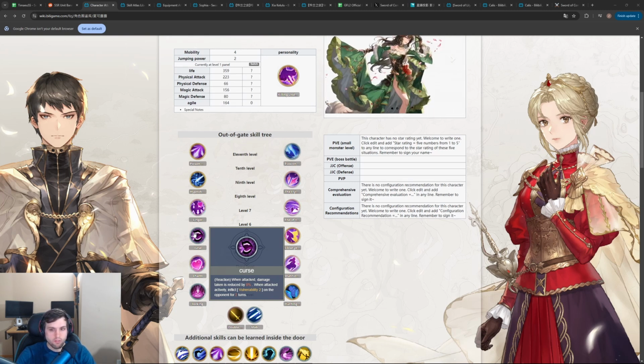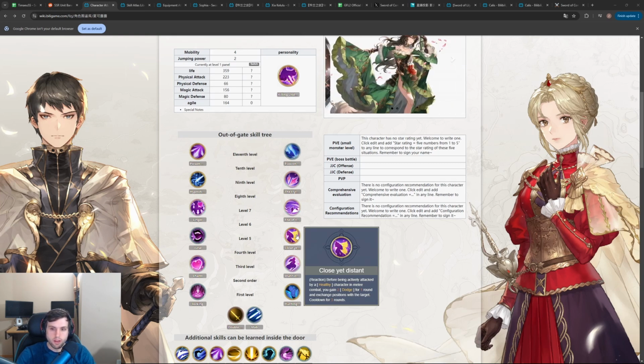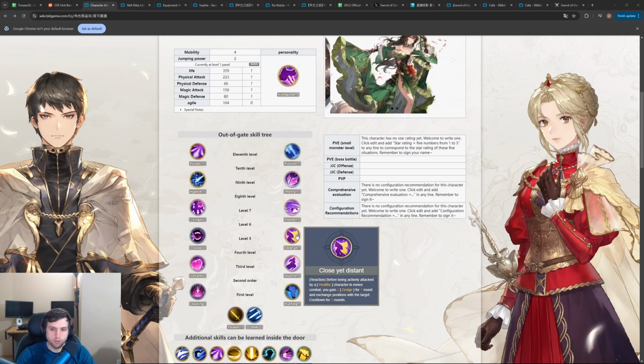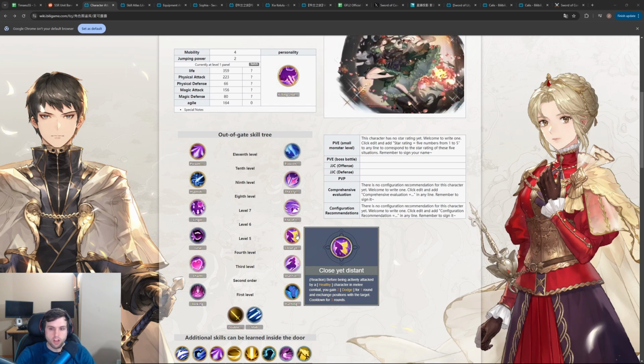But this one I could see having its value, but when I go over to her other reaction skill, this one is before being actively attacked by a healthy character in melee combat, she'll gain 2 dodge, and then she'll switch places with the enemy. So this one makes it where she seems like she'll be much more survivable, because now she can dodge multiple melee attacks, and then she moves with the other enemy, which can potentially make it harder for others to hit her.